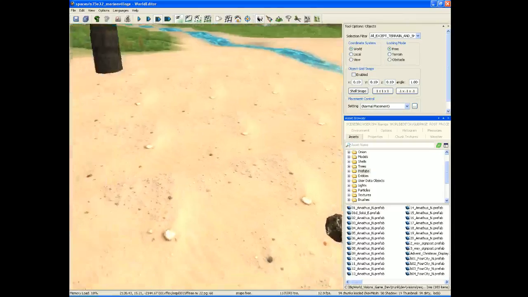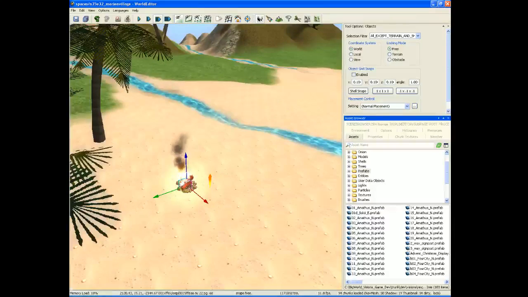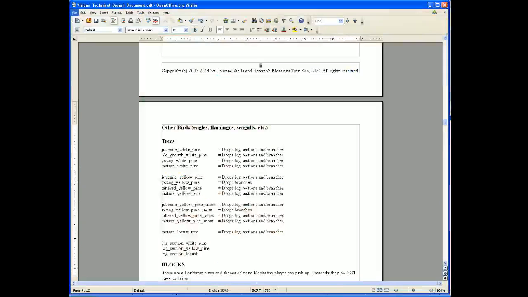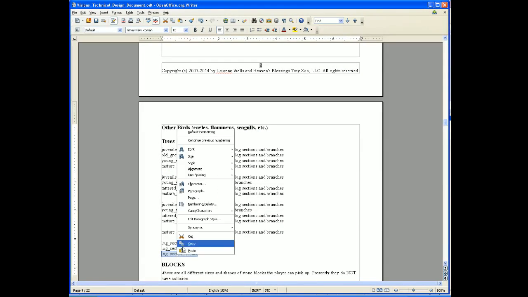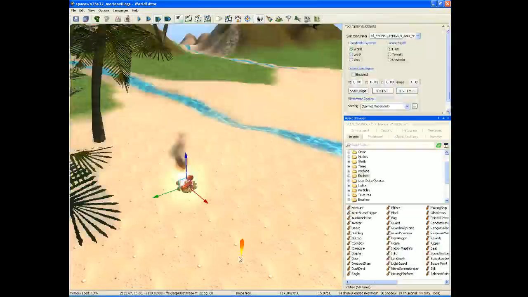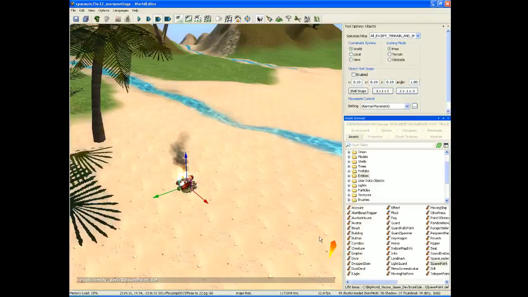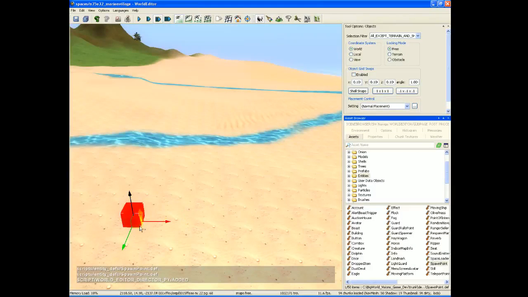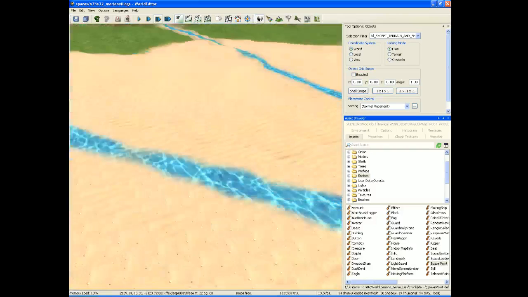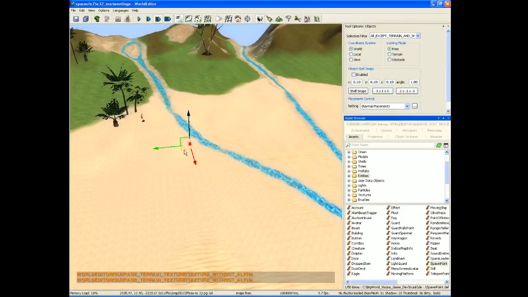Now Ryven just committed a new entity, which we got over here, and so I'm going to just copy this text, and so we can put a new spawn point entity, maybe a little lower on the beach, and so people can come down here and pick up this log section.